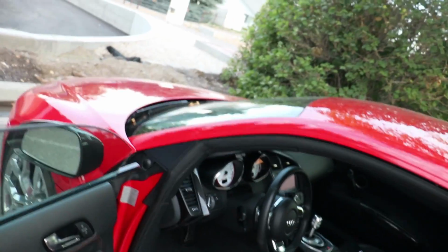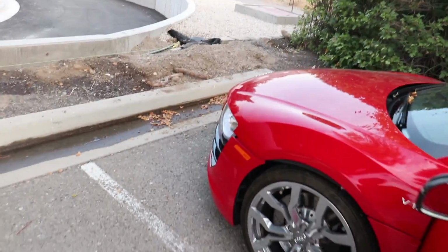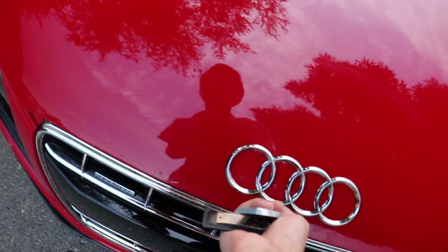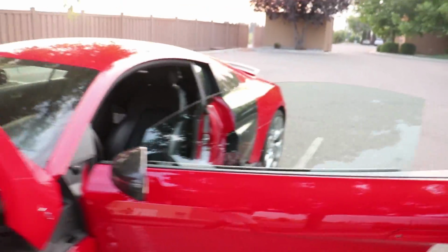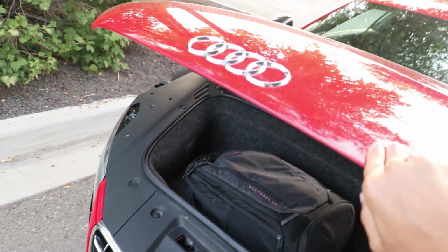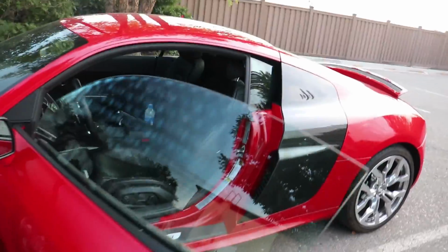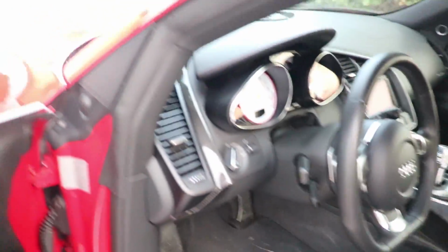It is early morning, and so far, I have discovered a good amount of cons to this car, and let me just show you guys. First of which, let's just try out here. If I just press that button right there, we have this thing. All right, now let's see. This is the tech bag, and this might work. Okay, it's hanging out a little bit. Let's try and see if that'll... Okay, sweet. Con number one is solved. Now, let's head inside. I'll show you what else we got here.